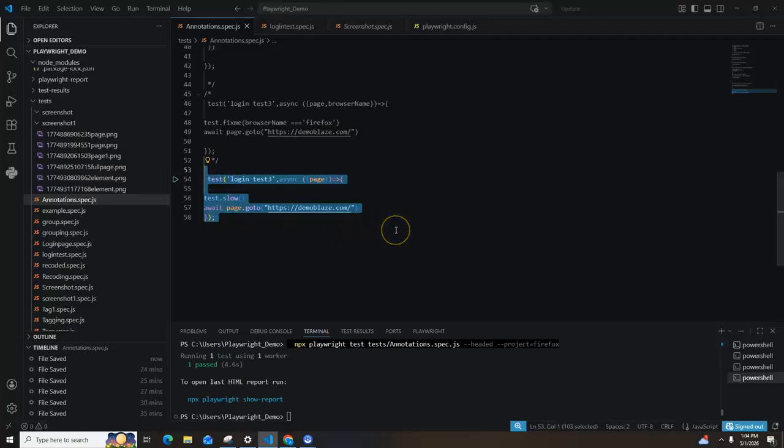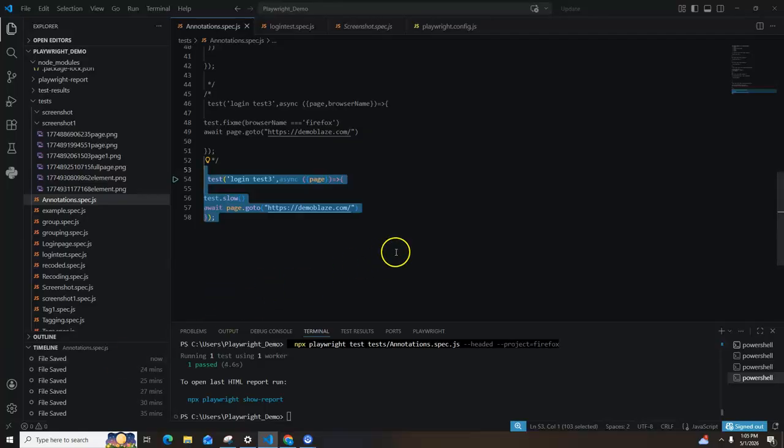it takes time. Normally when you write test.slow, Playwright automatically makes the timeout three times longer for that test. So normally the timeout is 30 seconds, but with the slow annotation it takes 90 seconds. So now Playwright waits longer before failing.